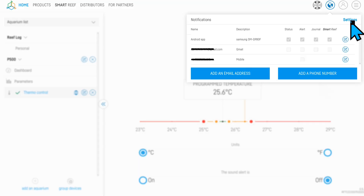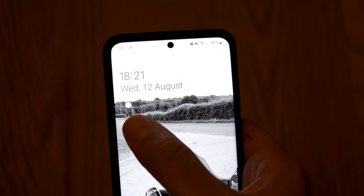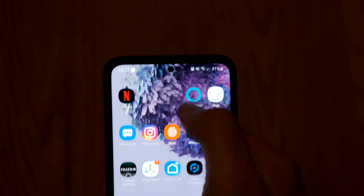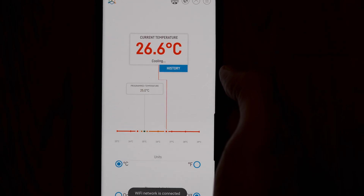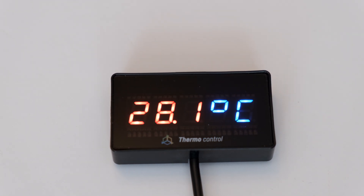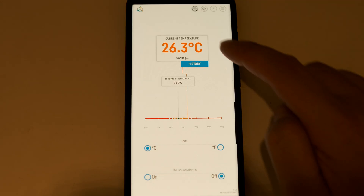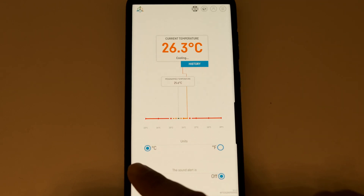In terms of alerts, there are loads of options so you can choose exactly what you prefer. You can have a push notification on your mobile as well as text and emails. The LCD display also flashes 'A' for alert and either 'H' or 'C' to say it's too hot or too cold. I personally prefer push notifications only, so I've turned everything else off. The push notification just pops up at the top of your phone, so you can easily dismiss it or click it to open the app and see what's going on. There's also an audible alarm on the unit itself that is unmissably loud. That will be great for most of the year as it will only go off when there's a problem, but at the moment in the middle of a heatwave in the UK it goes off every day, so having the option to easily turn it off in the app is fantastic.